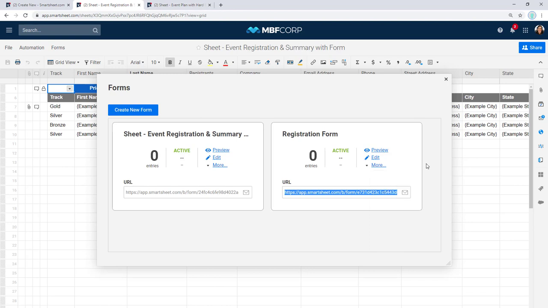Once I've distributed my form out, anyone who completes it is going to add a new row to my sheet. Now, for a lot of processes, you're going to have a lot of volume, so you may have rows being submitted through a form constantly. In other scenarios, it might be a process where you don't see a lot of volume, and you don't want to have to come back to your sheet every day or multiple times a day to see whether there is new information. This is where we can start including some automation in our form so Smartsheet can notify us of important actions or of new registrations automatically.